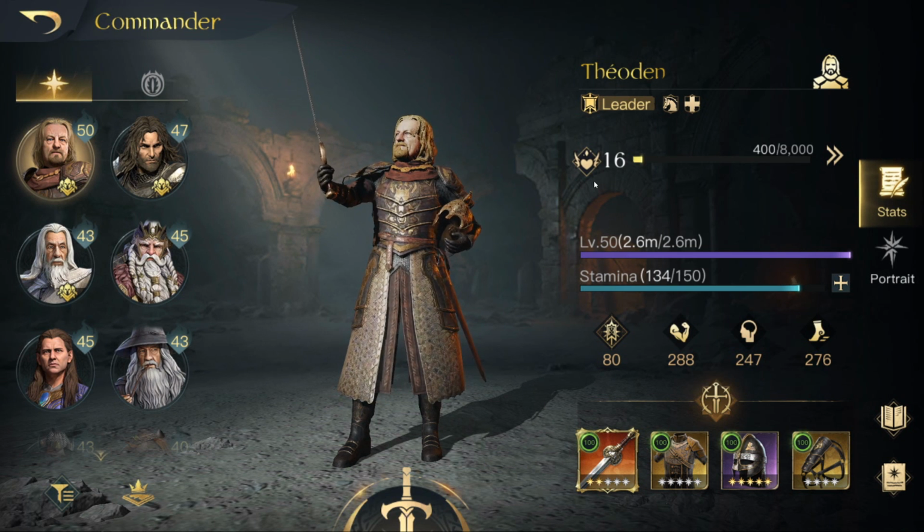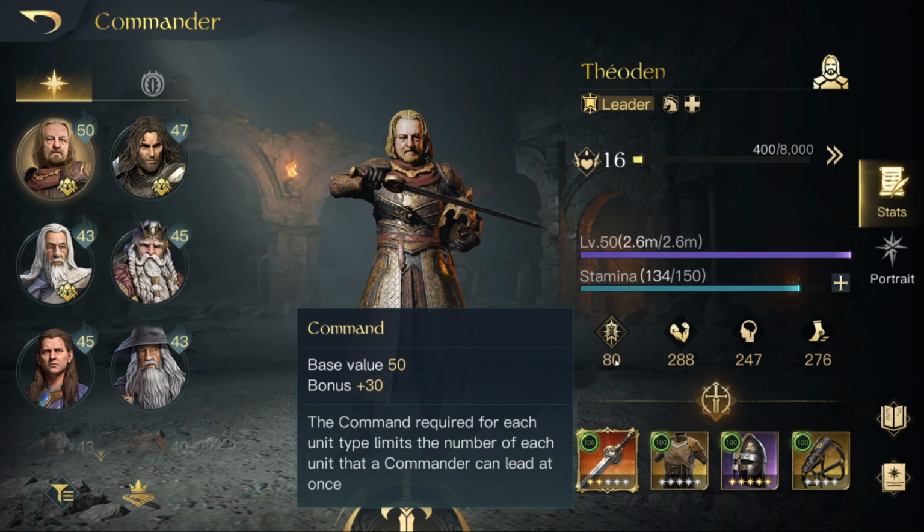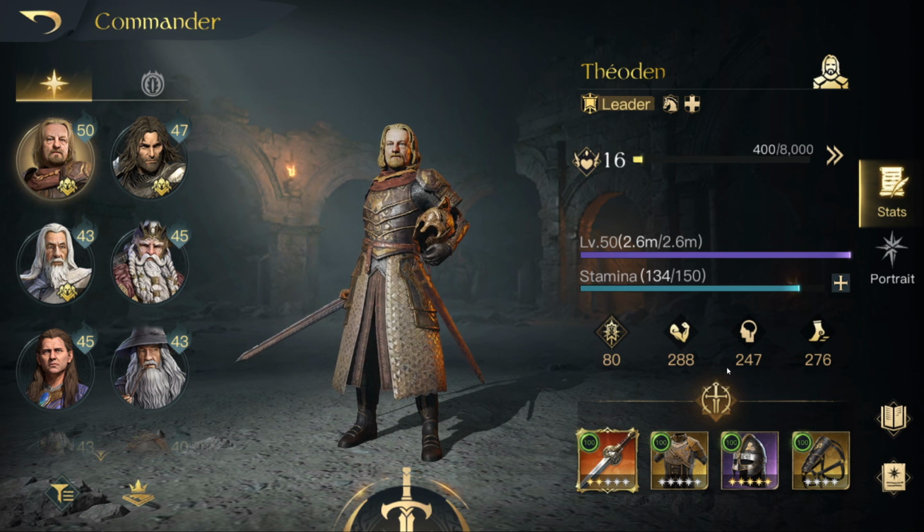So I am Respect 16. He's pretty much my highest Respect commander that I use. Complete level 50. As you can see, because he's a leader, he has the 80 command points. Modest might of 288 and 247 focus, but he has really good speed at 276.